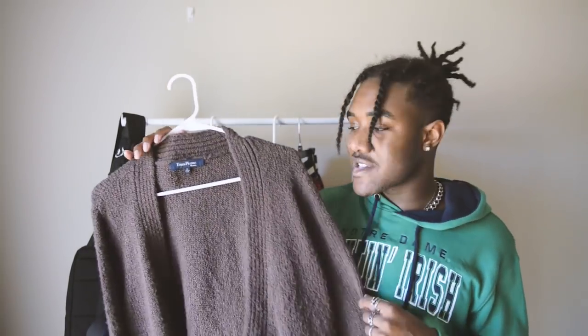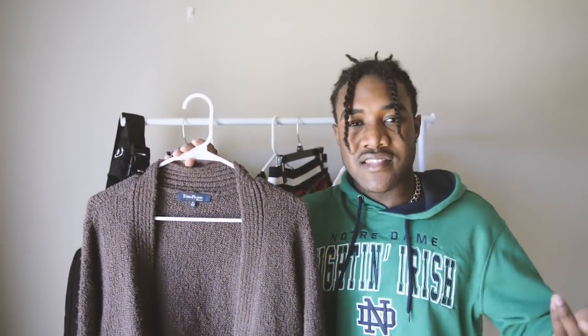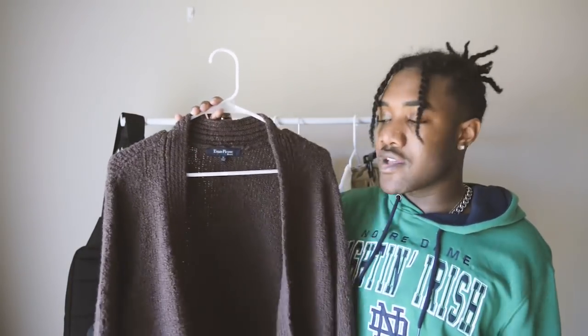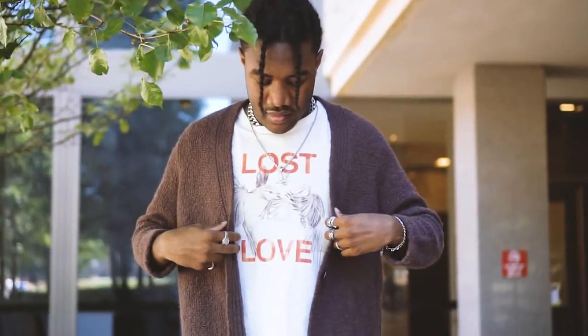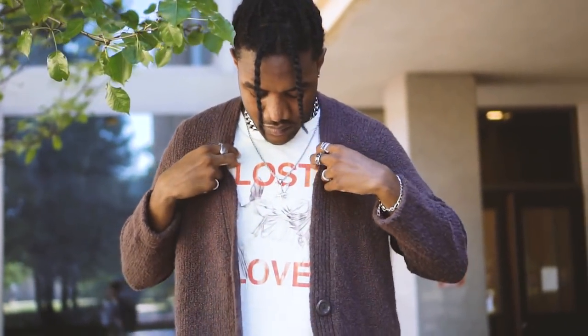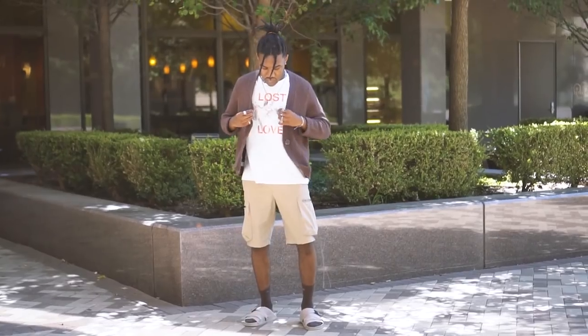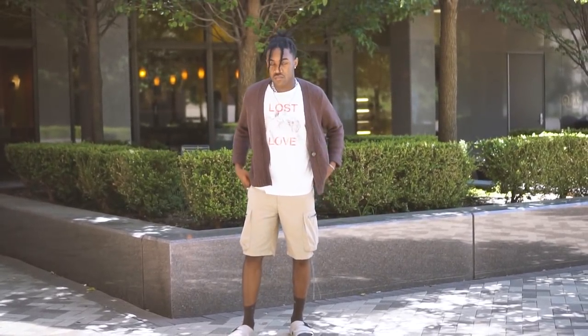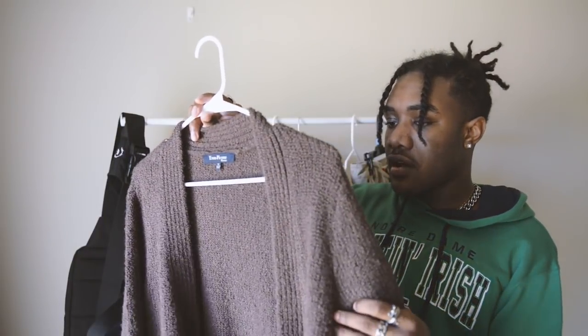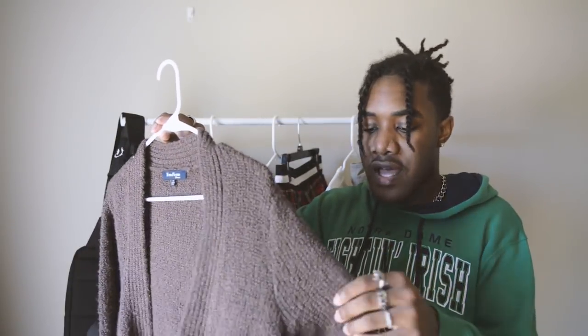Now, some days it is kind of chillier. You can be at like 70 degrees or maybe under 70 degrees in the summer. If so, you can go ahead and throw on this cardigan. Now, this is an Evan Picone. I don't know if that's how you pronounce it, but it's actually a women's cardigan that I found at the thrift store. And I just threw it on top because it matches that whole brown vibe. Brown and khaki go super well together. And then those hints of red kind of make it pop out, you know what I'm saying? So you can definitely scoop you a nice little light cardigan.